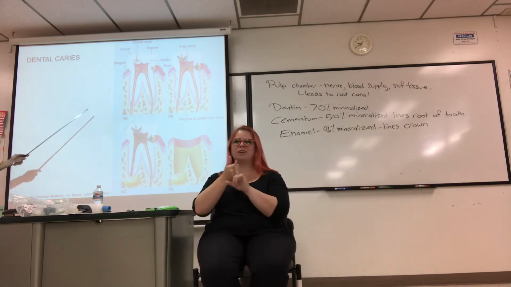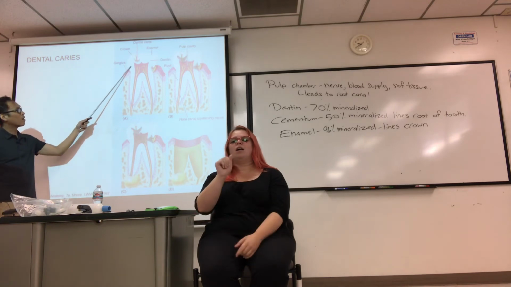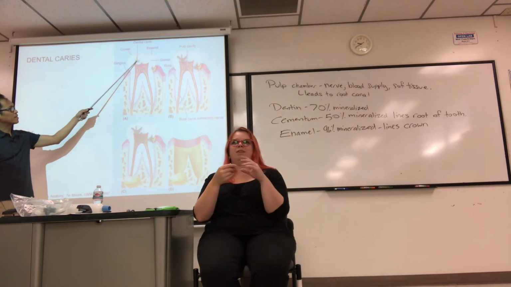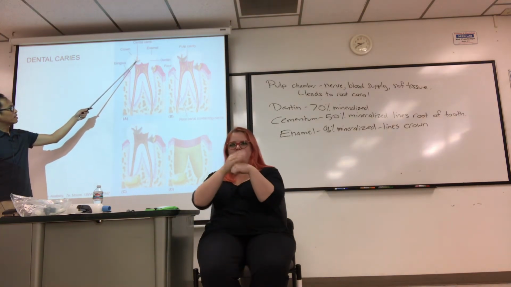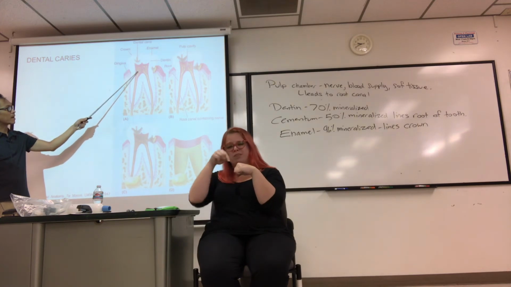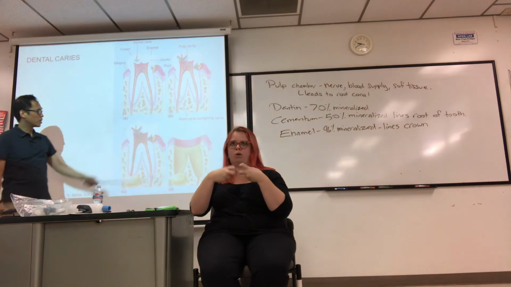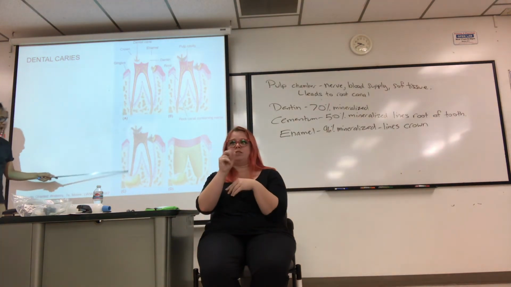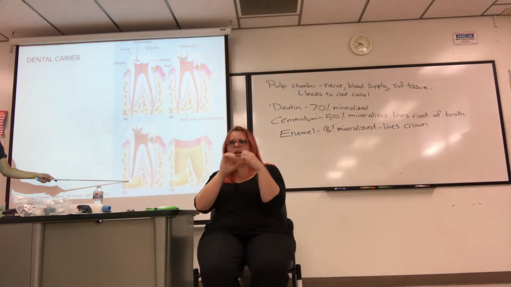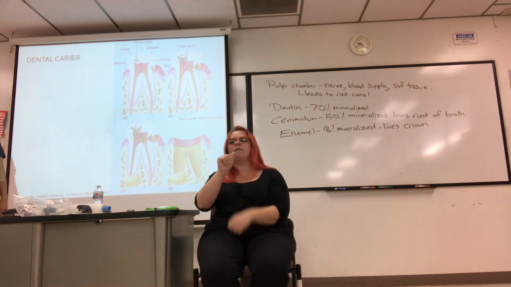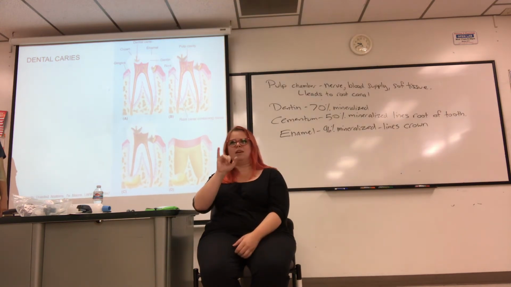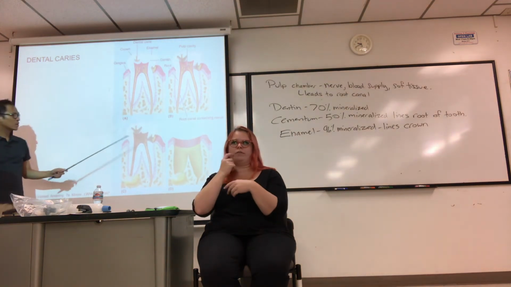Now, a cavity is basically where you dissolve away the enamel and it gets into the dentin. If that gets down into the pulp chamber, that can cause problems. The pulp chamber is soft tissue, it can become infected. You can have an abscess right there, and abscesses are basically the number 1 cause of toothache. So if it gets infected, you can talk to your dentist.